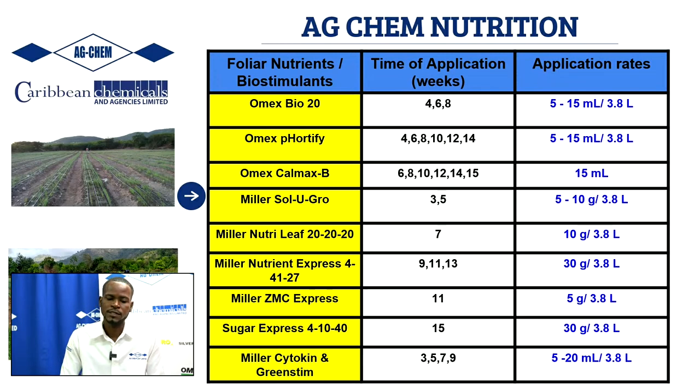And to top that off, our biostimulants, Cytokine and Green Stim. Cytokine encourages greater root development, greater foliage development, cell elongation. So when you use this product, you are encouraging or expanding the size of your bulb, while your Green Stim is your stress reliever. Because we know onions are grown in different conditions, for regions like St. Thomas, where it's hotter, the Green Stim will ease that stress. For wetter areas over the west, Green Stim will ease that stress. So any adverse condition the plant is going through, Green Stim will ease that stress and contribute to a better yield.